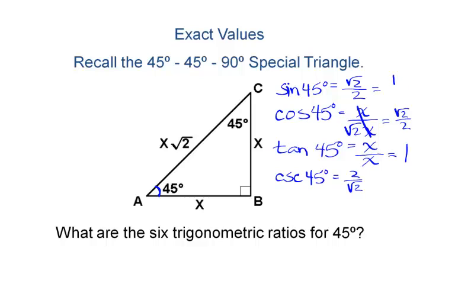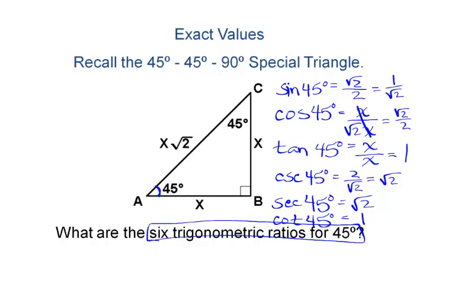Let's come back up here and remember, before we brought algebra to the party, that the sine of 45 degrees was 1 over the square root of 2. We know that cosecant is the reciprocal relationship, so we know we're dealing with the square root of 2. We know that secant is identical. Why? Because cosine of 45 degrees is identical to the sine of 45 degrees. And lastly, cotangent of 45 degrees, the reciprocal of 1 is 1 over 1, or just 1. So there are the 6 trigonometric ratios for 45 degrees.